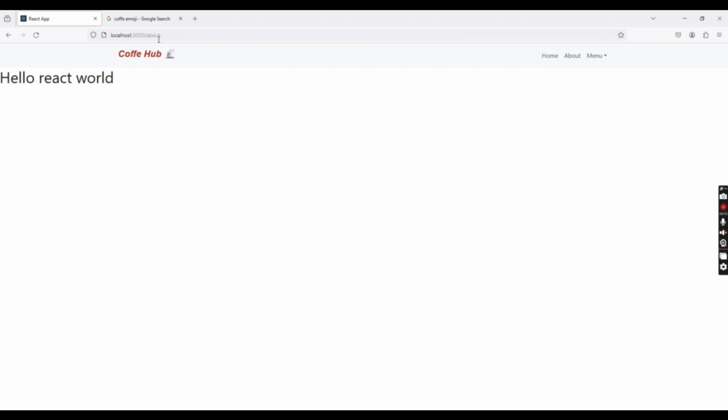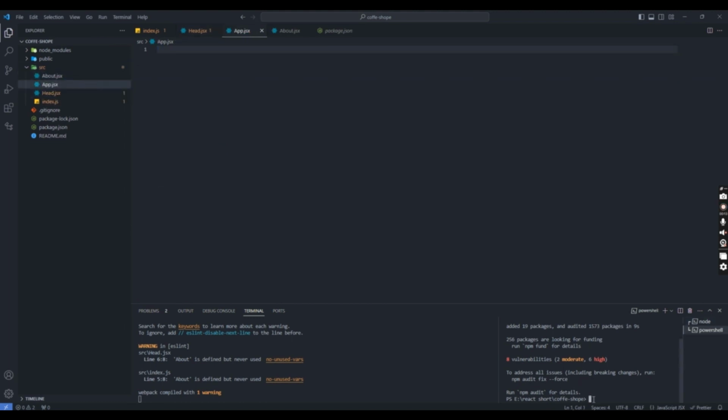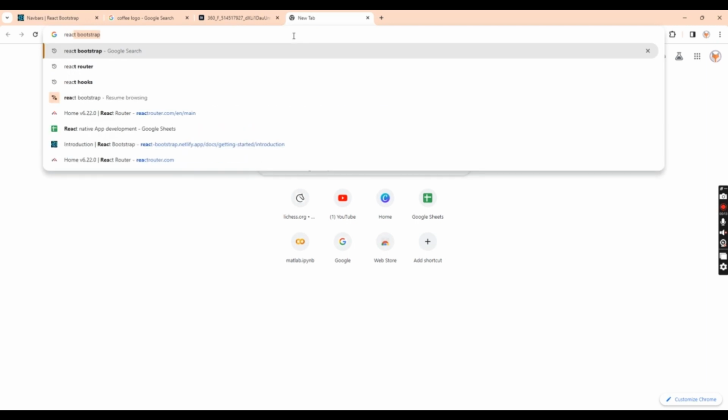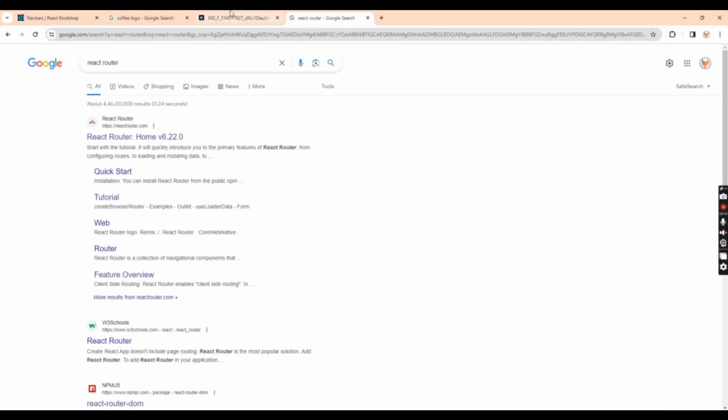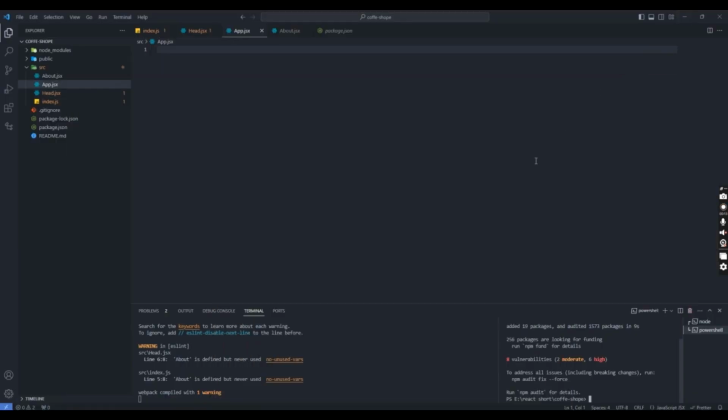Now why I want this is, whenever I click about, it should change to the about page. How can we do that? So on clicking, we have to do that. For that we need another thing, that is app.jsx, and here we're going to import something, that is import what? Import React DOM, React, okay, React router. So we need that. For example, we're going to download it, okay?